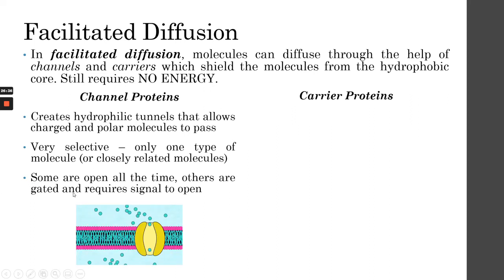Okay, so here's an example. So we have your plasma membrane here. This is hydrophobic. So halimbawa, itong mga particles nito is tubig. Since these are H2O, they are polar molecules, they cannot easily pass across the membrane because of the hydrophobic core. So what they do is this transmembrane protein here creates a shield so that these particles can easily go in and out of the plasma membrane. So that's what channel proteins do.